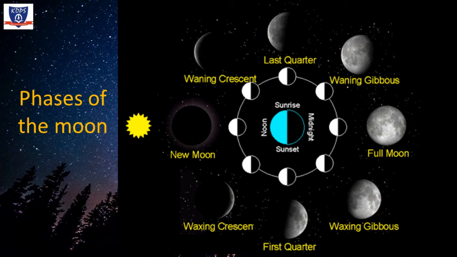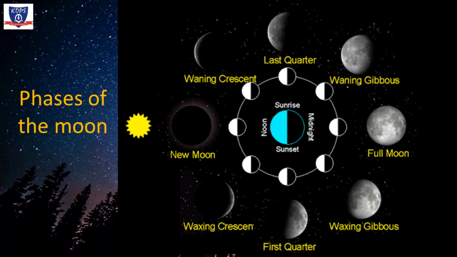First, a new moon is when the moon cannot be seen because we are looking at the unlit half of the moon. The new moon phase occurs when the moon is directly between the Earth and Sun. A solar eclipse can only happen at new moon, as you can see in the image. On the left side, there is a new moon that is not at all lit up.